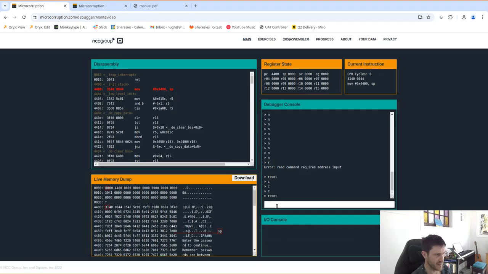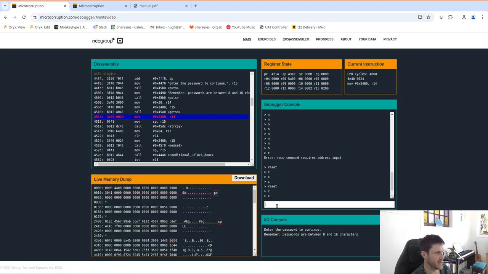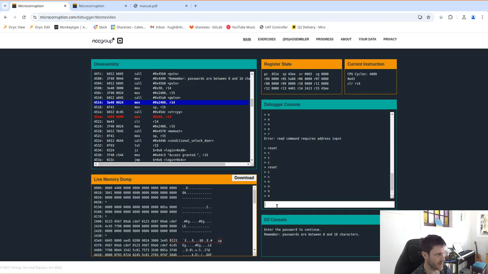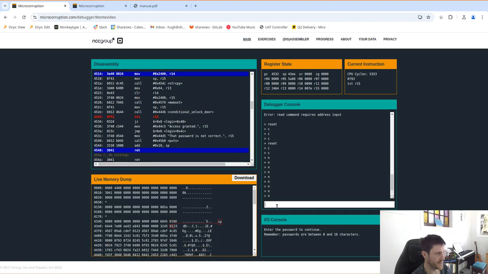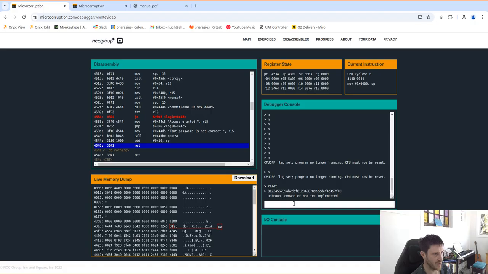So if I go reset, continue, put in that, continue again, and here we can kind of see what's happening. And here our stack pointer, we haven't got there yet. Did it get to where I want? What?